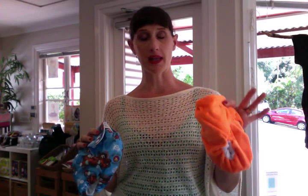So if you want to buy a $7 nappy, that's fine, all power to you. Plenty of people choose to buy really inexpensive nappies, particularly if they're just starting out and they want to try a few things. What I really strongly encourage is that if you buy a really inexpensive nappy and it doesn't work for you, it is not necessarily cloth nappies that don't work. It's more often than not going to be that that particular brand of nappies isn't working for you. So I do try and encourage people that if you want to start in front of the 8 ball, start with something that is a tried and tested brand, and we test all of our brands ourselves for 3 months, so we know exactly how they work. They're not necessarily going to work for you specifically, but they do actually work for a greater population.